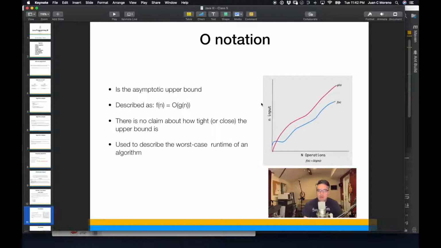However, we're never really describing how tight this function is going to be to the other one. In a calculation of big O notation, because we're not going into the very specifics of the cost of a function, we might actually be over-calculating something, but at the very least it gives us an idea of how much it is. So when somebody speaks about big O, they're describing the worst case scenario for that function to run.